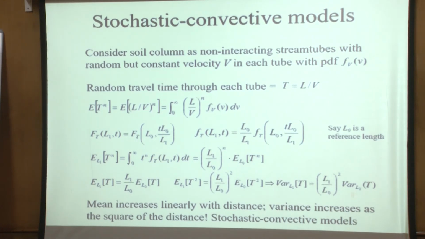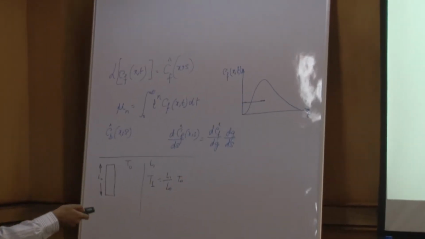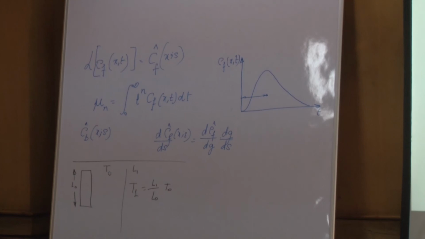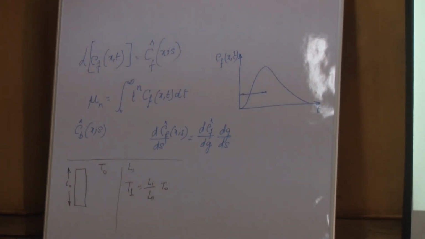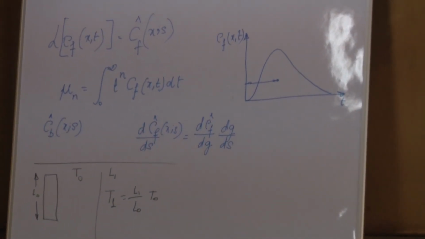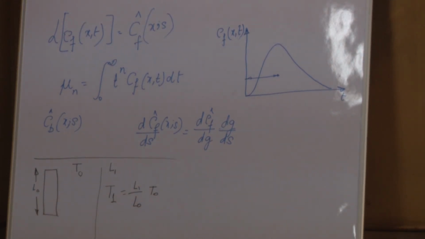So there is a fundamental difference. Let me first tell you the ramifications. The ramifications are first that if I did a column experiment at length L sub 0 and found the flux concentration, I can fit the ADE just as well as I could fit, let's say, a gamma distribution or a log normal distribution, as you will do. They'll all fit perhaps equally well. You would not be able to tell whether I should be using the ADE or whether I should be using a gamma or a log normal, just from that one single experiment.